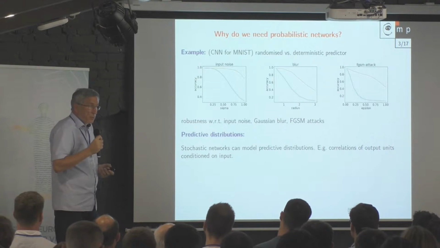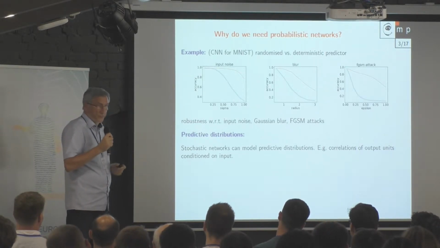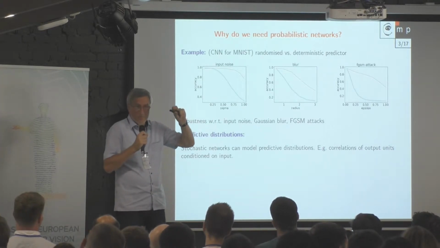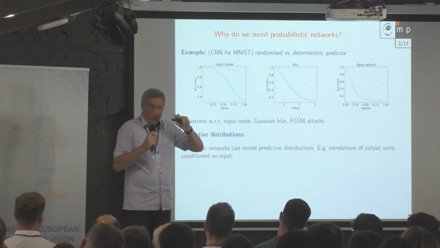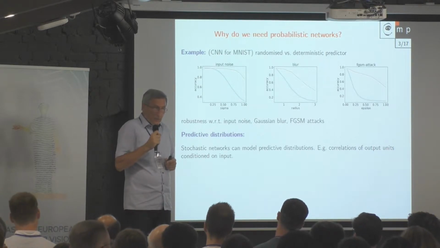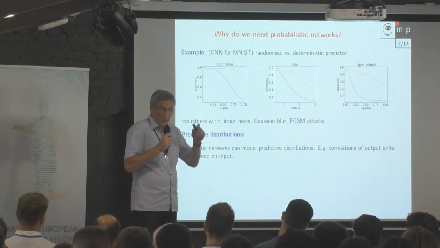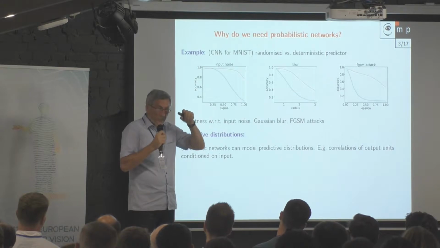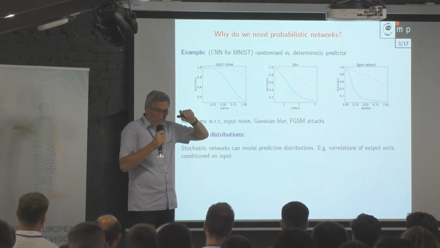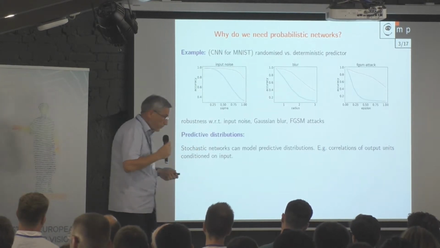Fine. But what about their correlation? What about their correlation across, say, neighboring pixels? Or imagine the following task. Let's say we take MNIST images and cover half of them. Our network gets as input the upper half of the MNIST images and should reproduce the lower half. And then it's quite clear that doing it with the standard deterministic CNN wouldn't do the job. Because if you see some circle in the top, then there are several ways to complete it, but in all of these ways, the outputs of the neurons are highly correlated, and you cannot model this with the interpretation of a standard deterministic network.